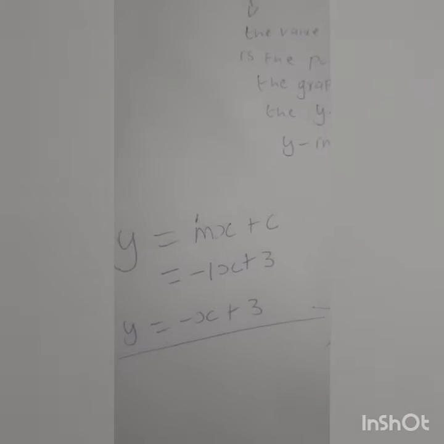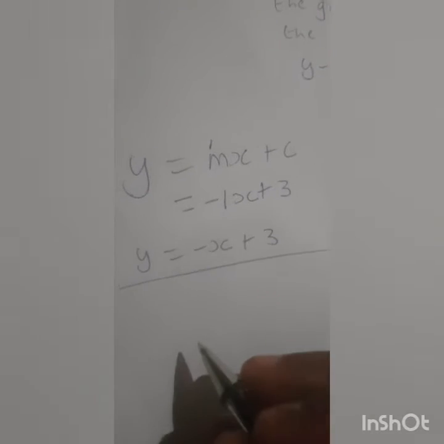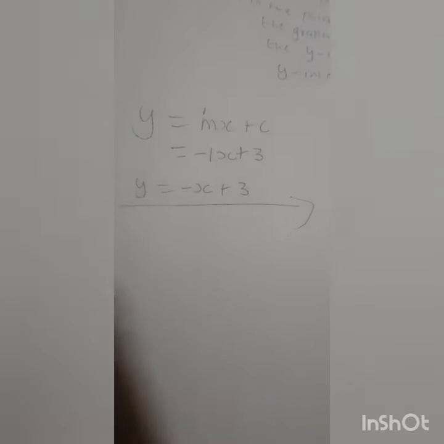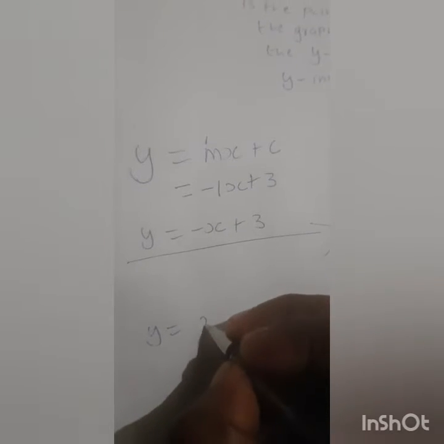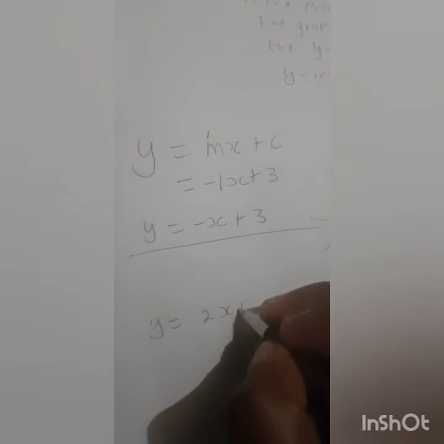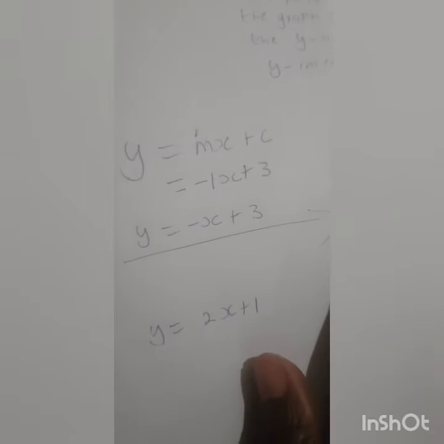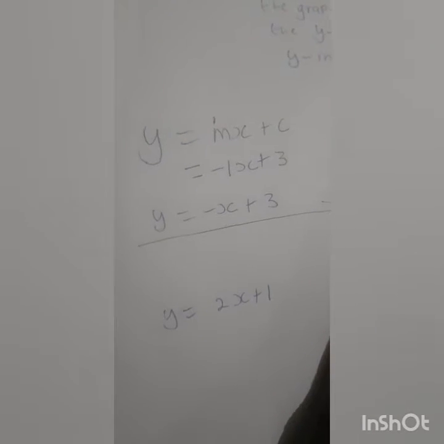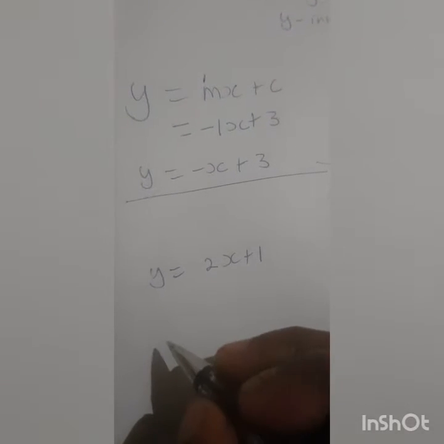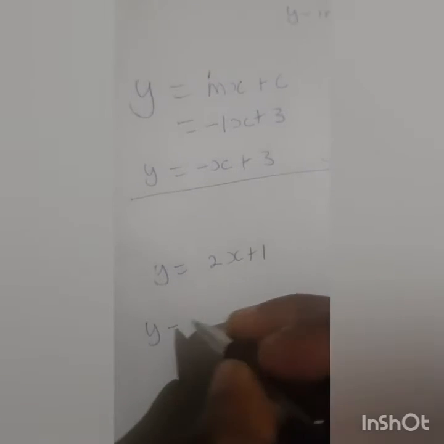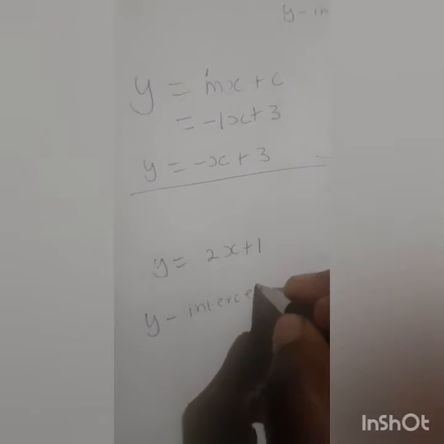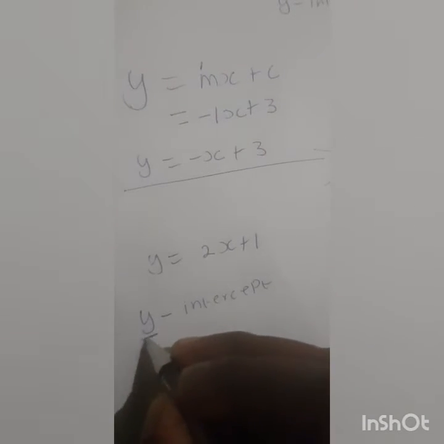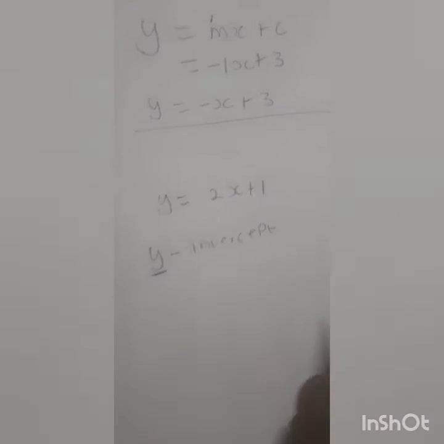So I'm going to use my equation. My equation is y is equals to 2x plus 1. And they say that I must draw a graph, right? For me to draw a graph, I need coordinates. So I must find coordinates first, and I find them by y. I'm finding the y-intercept. So guys, when you say y-intercept, it means you want the value of y, isn't it?